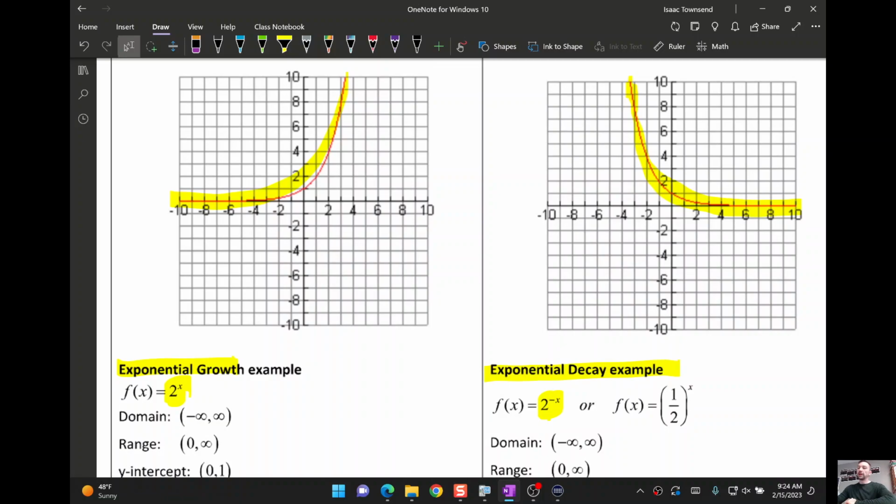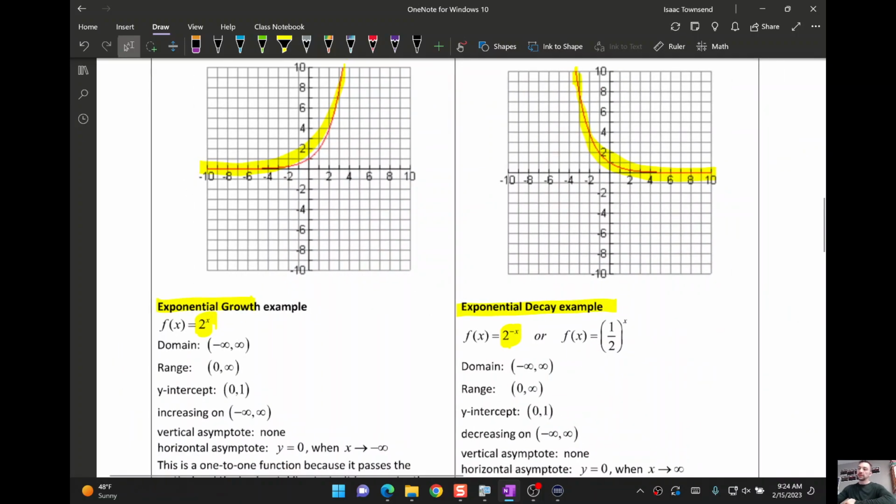But within the graphs, we're going to ask you some stuff, all of these types of things. And in my opinion, if you know what these things are asking for and you can get the graph correctly, then you should be in good shape. So just like we've done several times this year, domain is asking what x values does the graph hit. Looks like it goes forever left and forever right. Range is asking what y values does the graph hit.